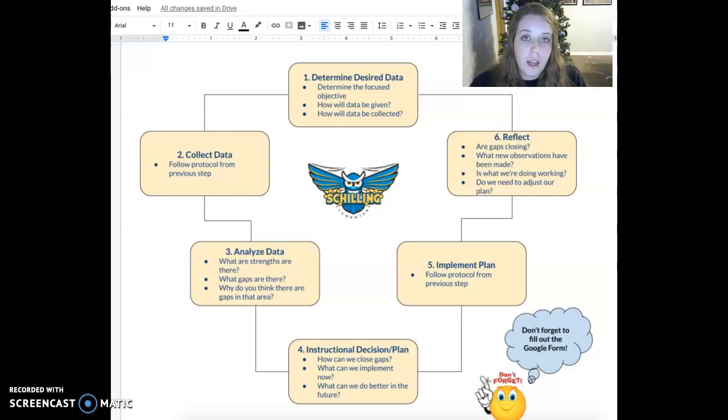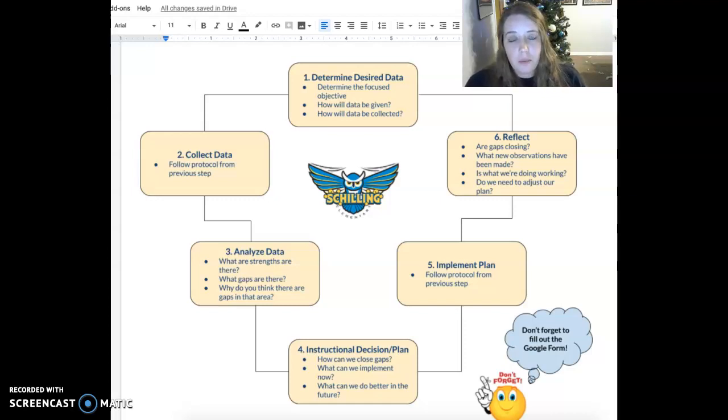So at my school, we have two places that we put grades. One is Skyward and one is Mastery Connect. We use Mastery Connect throughout the whole year, and Skyward is where we put in end of quarter grades. So we would need to figure out if it's close enough to the end of the quarter to just put it in Skyward, or do we put it in Mastery Connect. The next thing we would do would be collect the data that we said we're going to do in the way that we said we would.